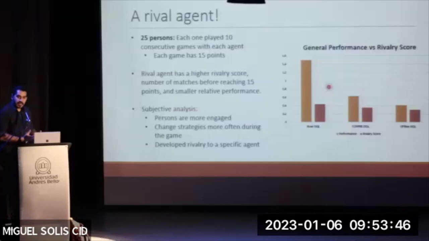After the fourth game, so by the end, the person was already bored because it was so easy to beat the other agents, right? And most important, there is a small relative performance between the rival agents and the humans. So they are effectively more difficult to beat, right? That was quite interesting because it shows us that the agents are the same. They are still trained to play the game based on the game behavior, on the game rules. But by just adding and changing one small component about a personality trait, about competitiveness, we can already make a huge difference in the person's perspective of the game.